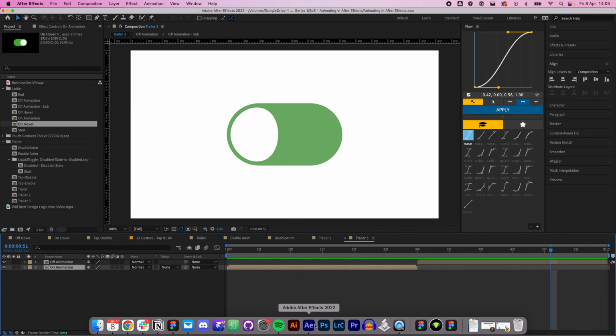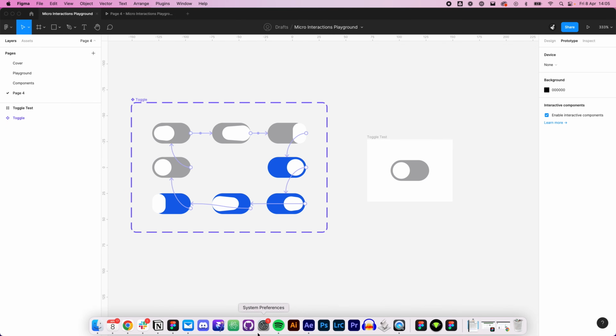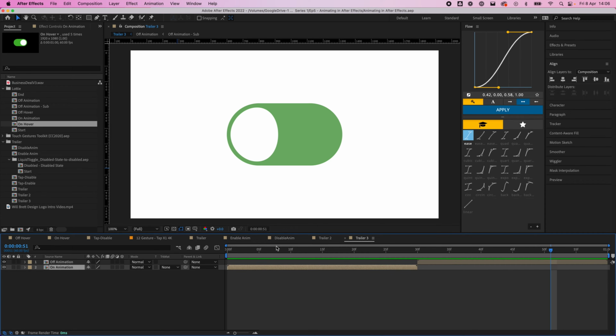So we're going to start today. This episode is going to be fully in Figma, and we're going to be creating a toggle that matches what we want to make in After Effects. So we're working a little bit backwards here, because usually you wouldn't have this already created in After Effects, but just for the sakes of this tutorial, we're going to be recreating this in Figma so that then we can use this as a reference for when we, in the next episode, come to create this in After Effects.